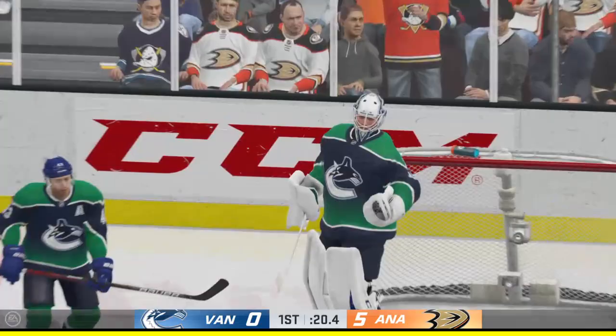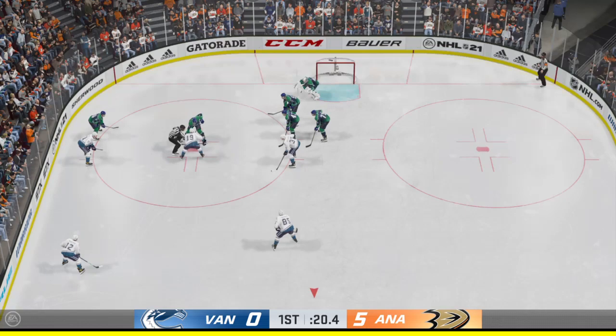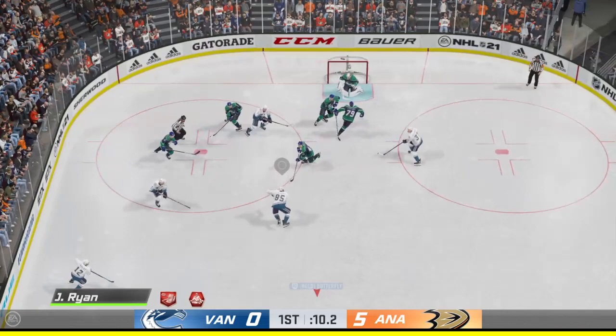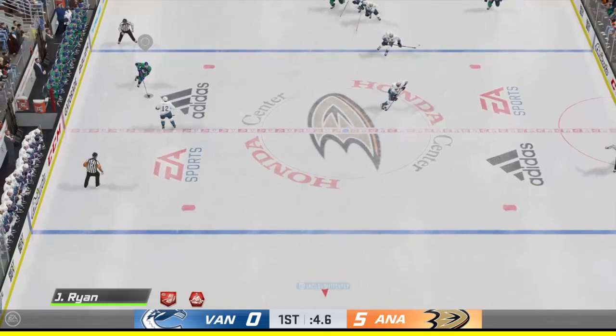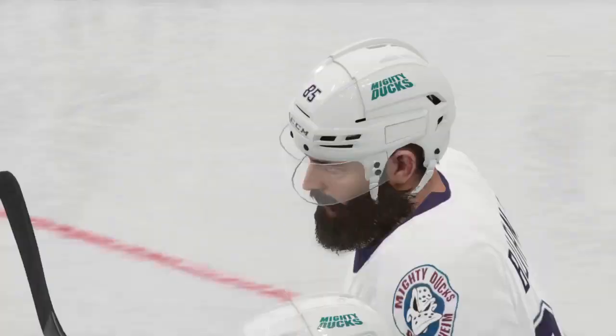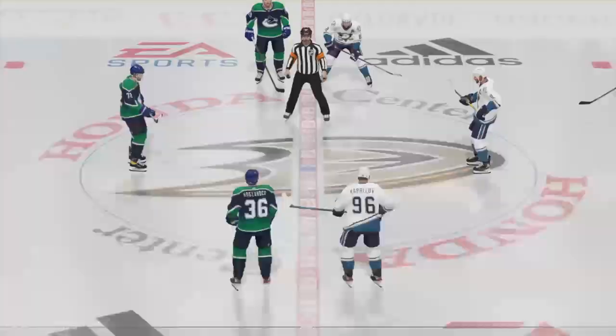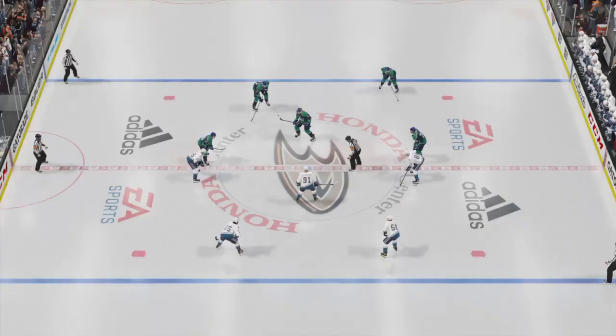Boy, it's looking like the way we're going to have the sliders so far. Here in this first period, more shots and more goals. Just a better all-around execution. Taves has won the faceoff. Here's a shot. No room for that one to get through. And that's stopped by Ryan. Well, a very one-sided first period. It has been a shooting clinic. We've only seen probably five shots. Ooh, that is really ugly. Vancouver has like no defense is what I'm seeing so far.